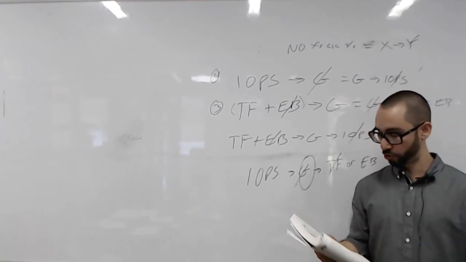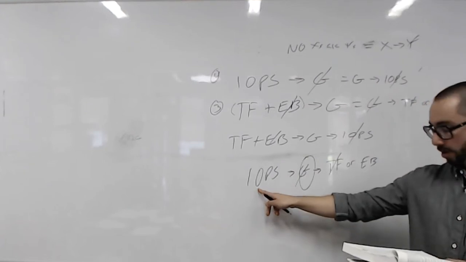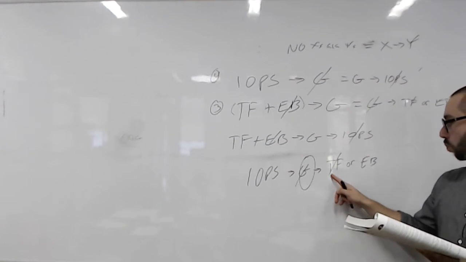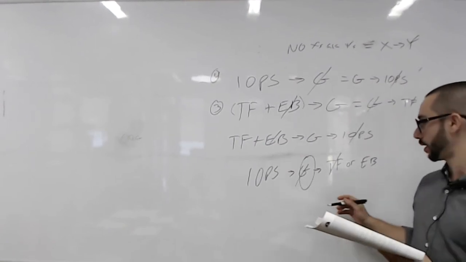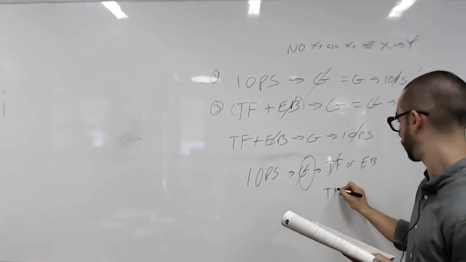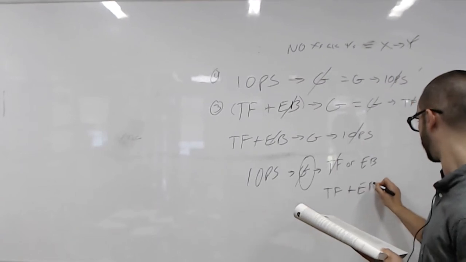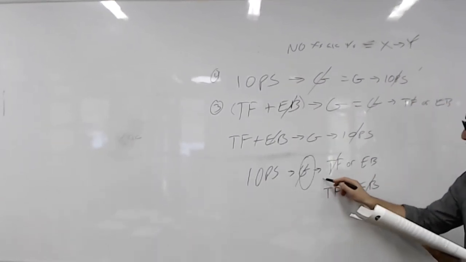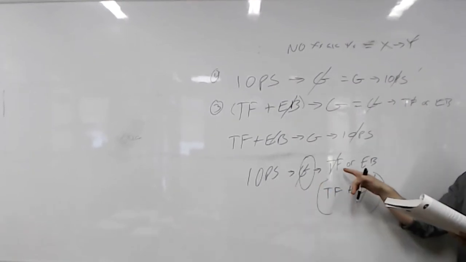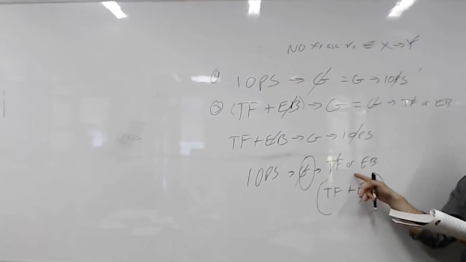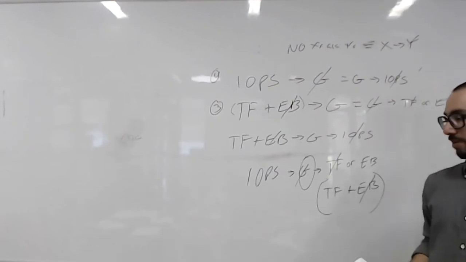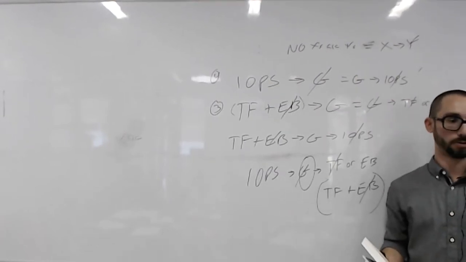Now, what D is doing is saying that if it is independently owned, then it must lack this or must lack this. Meaning, if it's independently owned, then it cannot have TF and lack EB. This can never happen, because this is essentially the negation of this necessary condition. This is the circumstance under which an independently owned pet store can never exist. And that's what D is saying, straightforwardly.